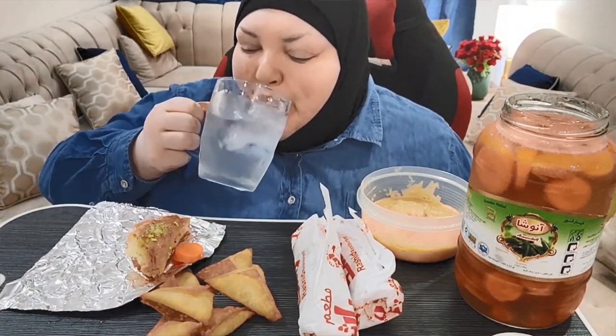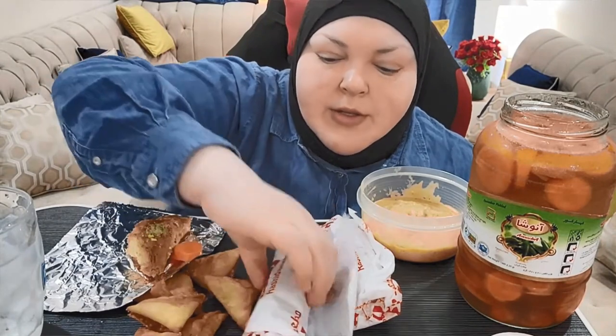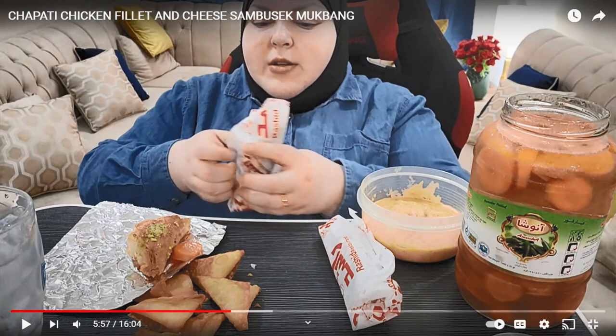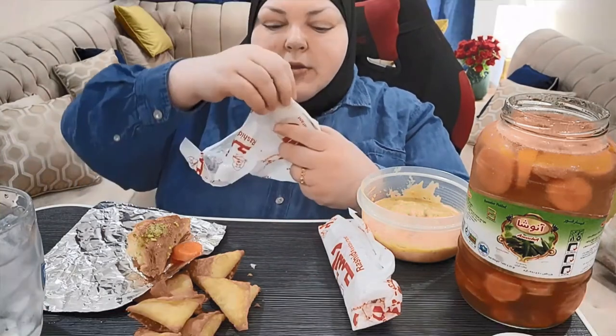Make your own pickles. Like, I used to think making pickles would be daunting. Then I discovered refrigerator pickles. You just need that brine. I don't know what you thought was daunting. Vinegar, salt, honey. Okay, this is chapati rashed.